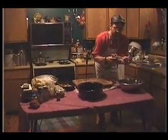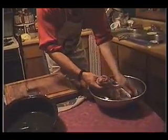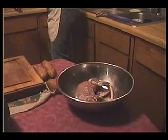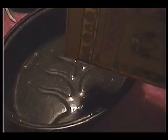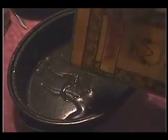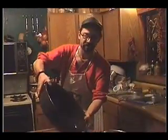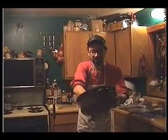Got it all sewed up, tie it off, make sure the stuffing ain't gonna fall out, because that's the whole point, we'll keep it inside. Make sure you trimmed off all the excess fat, and we're gonna set it right down. We're gonna put a little bit of oil or bacon fat or lard or something down the bottom of the pan. You ain't gonna need a whole lot, because the possum's an awful greasy little bastard. And roll that oil around, smear it around real good. And we're gonna lay the possum right down in it.